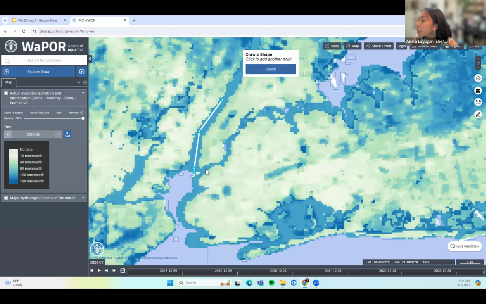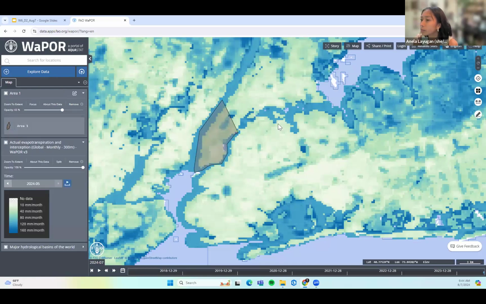So if I want it to just be like the bottom half of Manhattan, I can create this polygon. I'll click done. And then you can see that in my map layers now, I have this one area that I'm looking at.